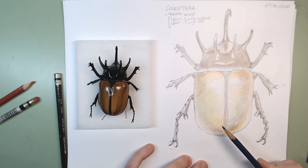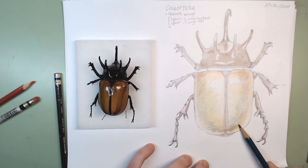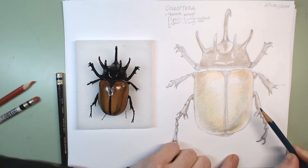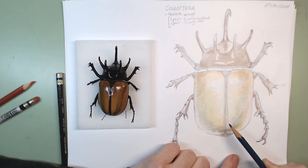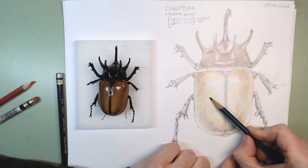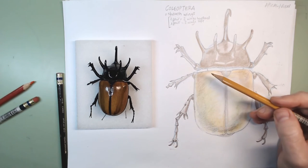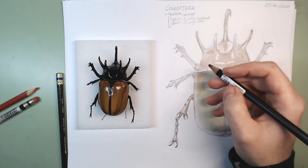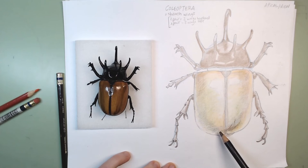I'm also seeing a little bit of blue, and blue can also be used for shadows. So I'm just gonna add a little bit of blue. Not too much, because I want to make sure that that is still a very nice olive yellow color, but that adds something interesting. And maybe, if I had a little bit of a dark brown, I can start by adding those lines. Yeah, very light, and then here.